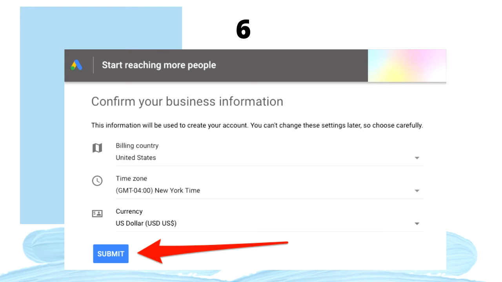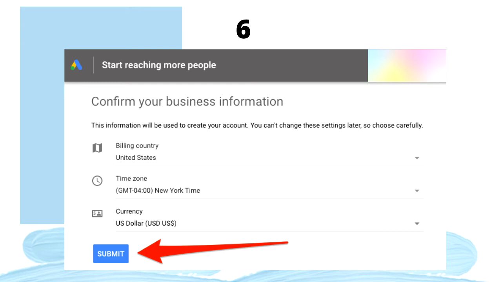Ayan. So, as I'm showing it to you here, this is what you are going to see. Confirm your business information, where nandyan yung billing country, yung time zone, yung currency. You can actually change that. You don't have to worry, by the way, kasi si Google po won't ask for credit card details. Okay? They won't ask for your credit card details when you go through this page. Okay? So, when you fill it up, actually, dahil ang default po niya is naka-United States, New York time, or US dollars, pero dahil yung link na binigay ko is Philippines, it should show Philippines on your end.